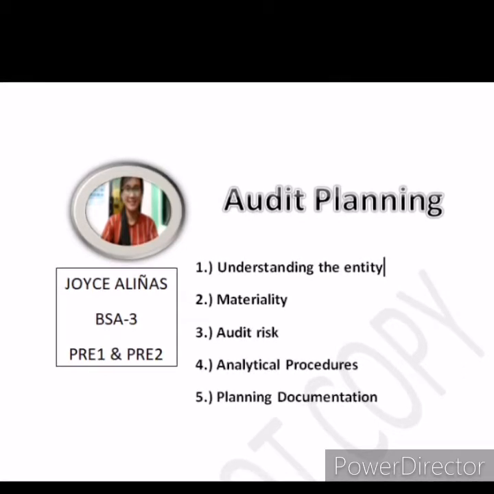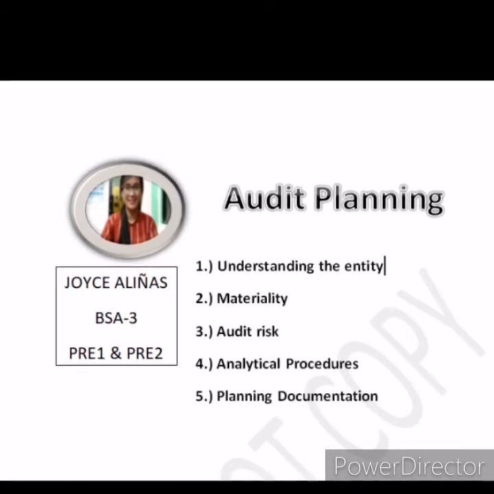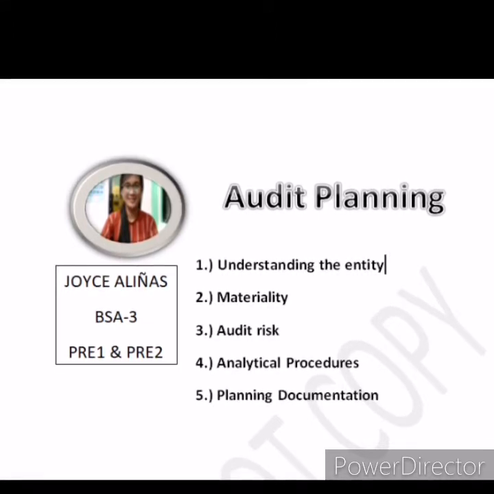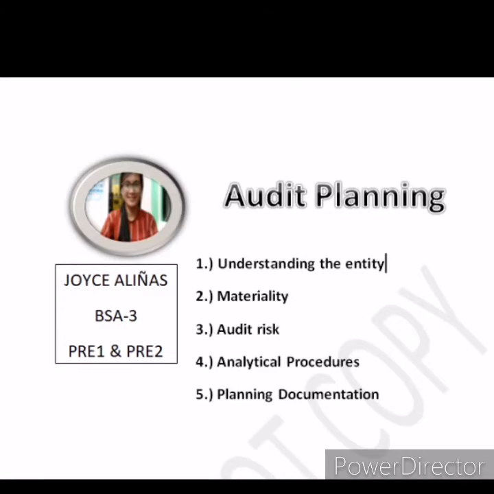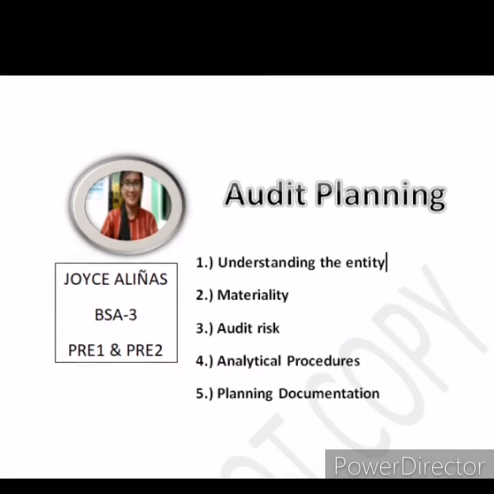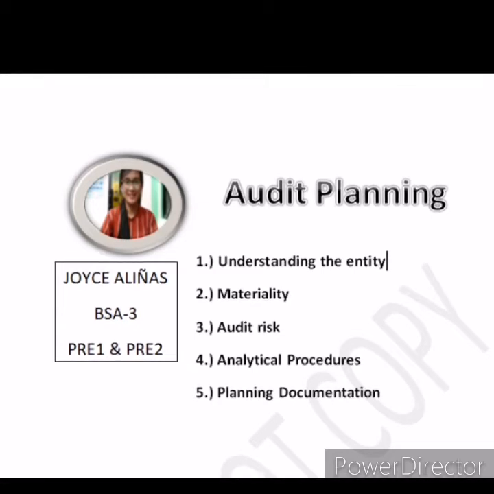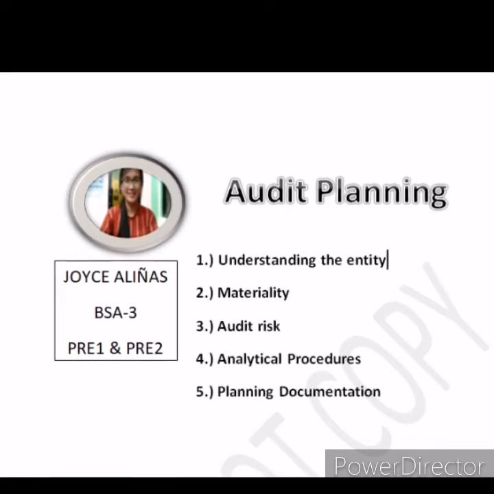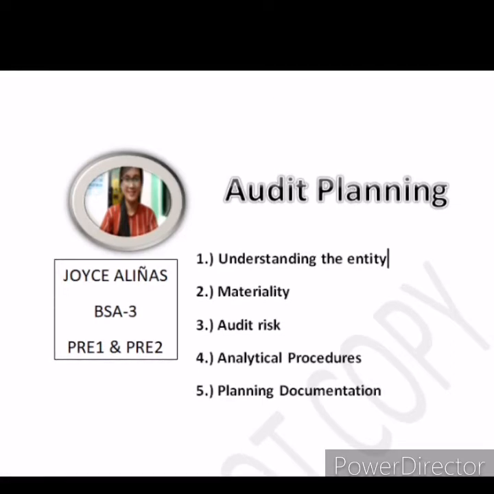The second concept under audit planning is materiality. Any misstatement is material if it affects the influence of economic decisions. Also, the auditor would rely on his or her professional judgment in identifying the materiality of an error. This undergoes 3 steps. First, we have to determine the overall materiality at the financial statements level. The second step is to determine the tolerable misstatements at the account balance level. And the third step is to compare the aggregate amount of misstatements against the overall materiality level.